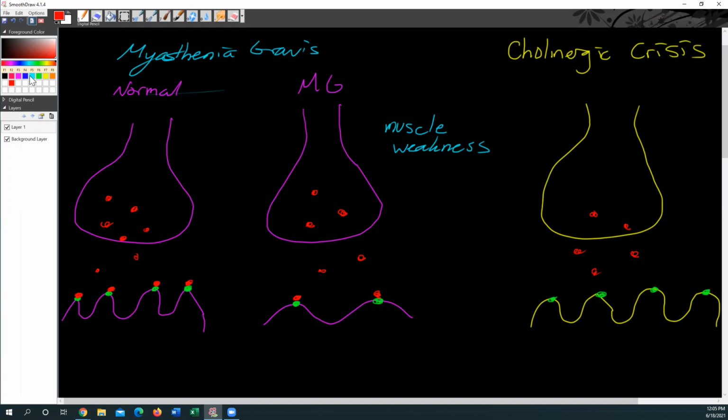Except in cholinergic crisis, one of the biggest ways is that we have increased acetylcholinesterase inhibitor. So normally acetylcholinesterase binds to our acetylcholine and breaks it down into its components, which terminates this nerve response. And this is pretty quick, right? We don't want our muscles to be constantly stimulated because this means that they can't repolarize, right? They're going to be constantly stimulated. And so in cholinergic crisis, we're going to see muscle weakness again.